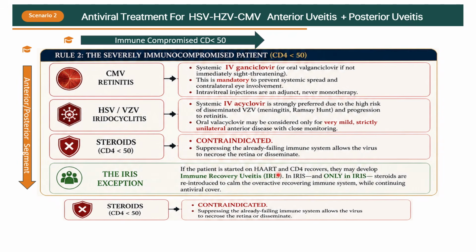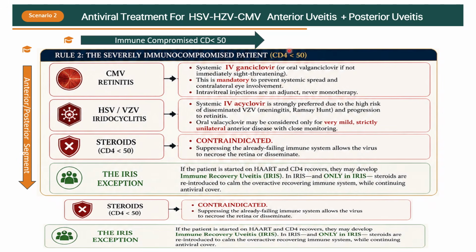The patient's viral load will start improving. At that time, the immunity will improve and the immune system will recognize the virus antigen, so the patient will have a severe immunological reaction. In this situation, we have to give steroids when there is IRIS or IRU, that is, immune-related uveitis. Keep this in mind. This is the only exception to using steroids in the presence of a CD4 count less than 50. Once the patient starts improving, he will sustain a severe reaction. So at that time, in conjunction with the antiviral treatment and HAART, you have to give some steroids. Otherwise, it is better not to give steroids in these patients.